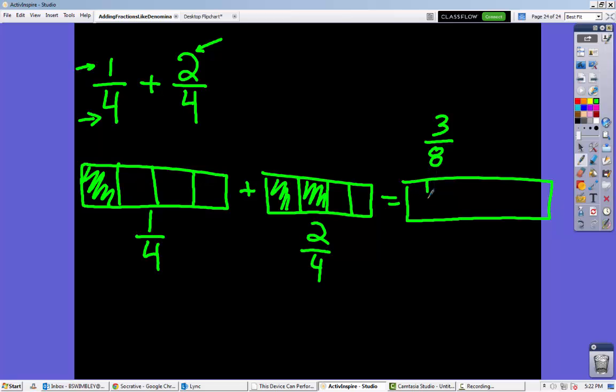So here I see my denominator is 8, so I'm going to break it up into 8 equal pieces. 1, 2, 3, 4, 5, 6, 7, and 8. And they shade 3 of the 8 in. So here I have 3/8. Let's look to see why this is not correct.